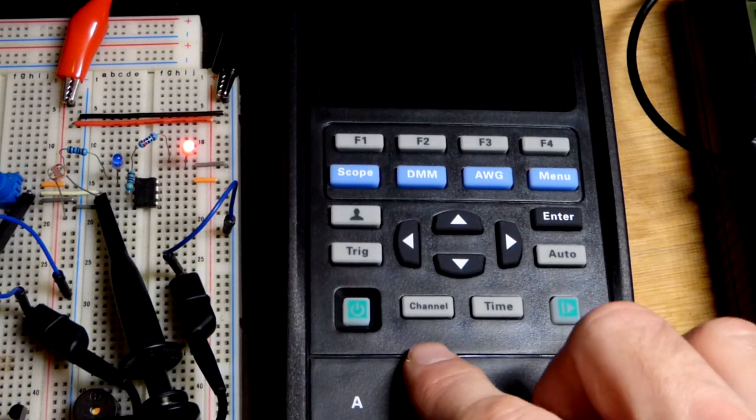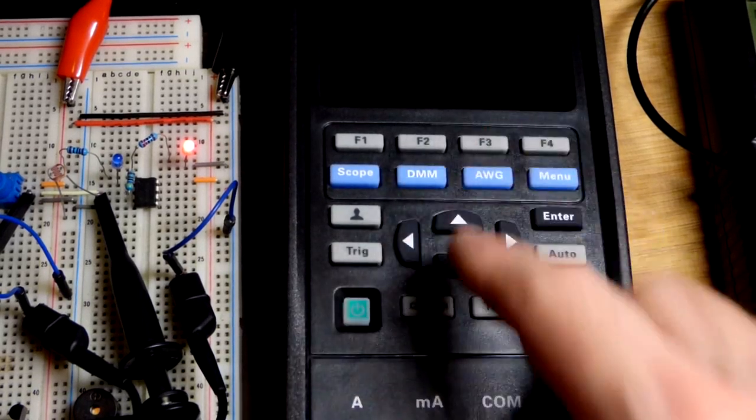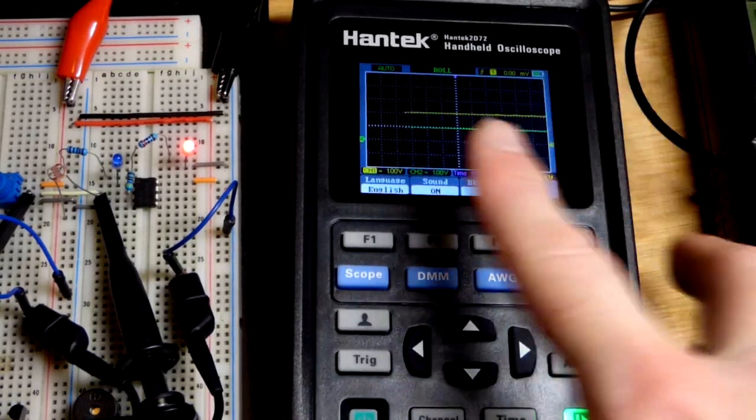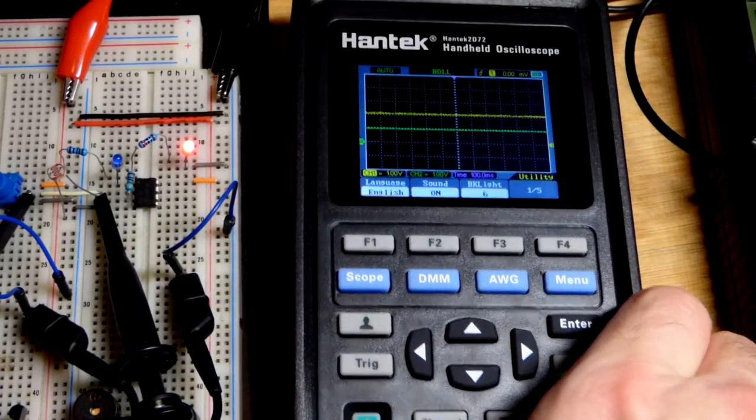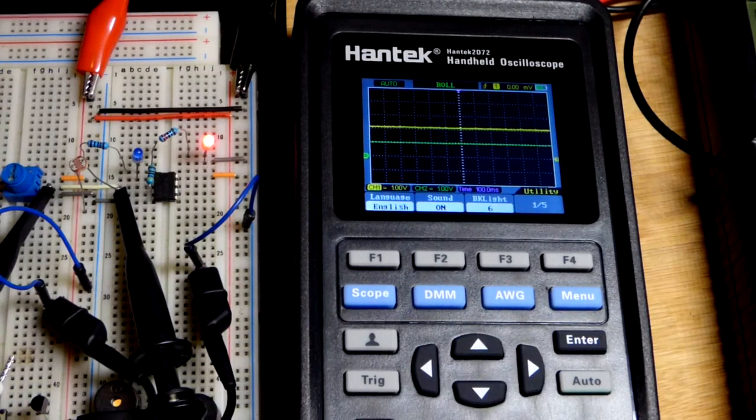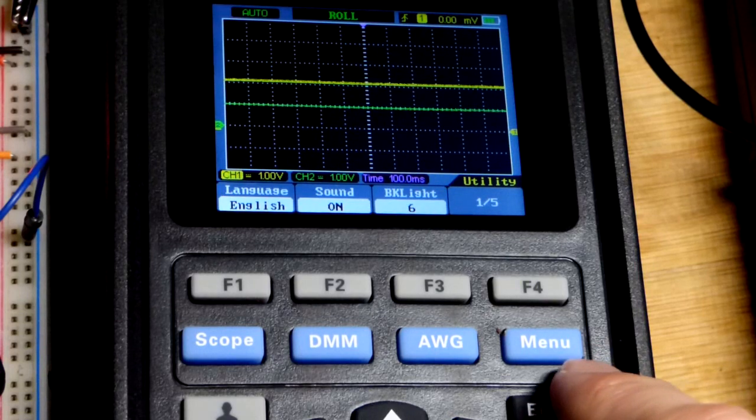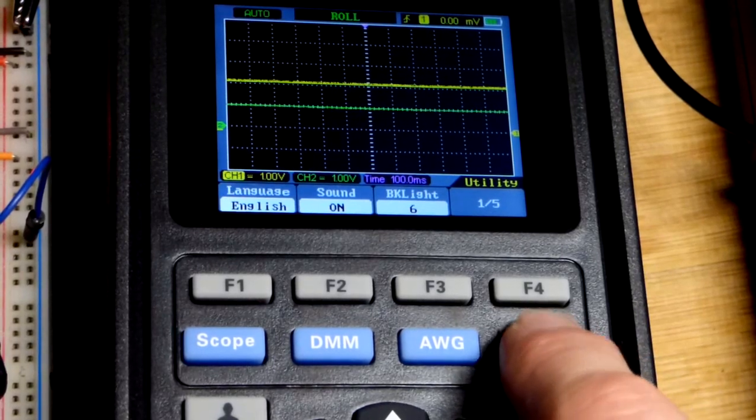And channel 2, again, we have it clipped to ground, the ground to the negative rail. And then we have it clipped to that side of the voltage divider, and we want to make sure we've got good connections there. So now we're going to run through setting up the meter really quick. So it turned off after 5 minutes because I'm operating on battery. I don't want to set it so it will stay on forever. And we are back to the settings that we had before.